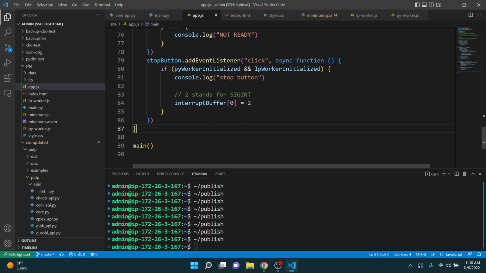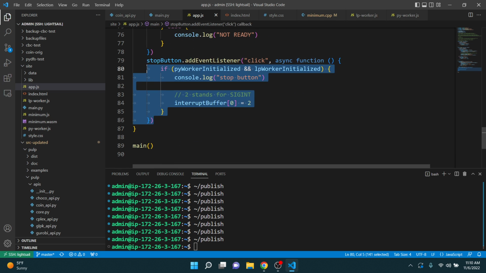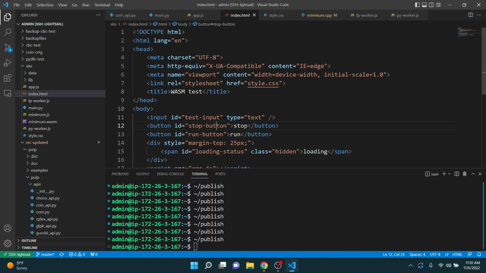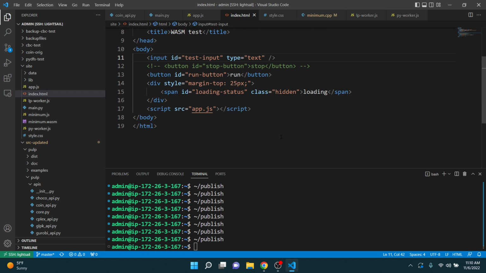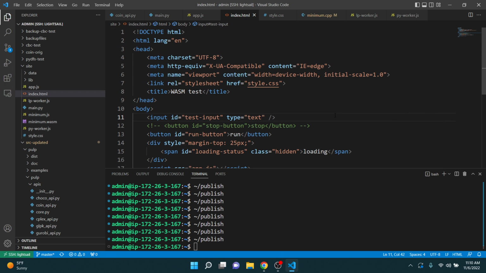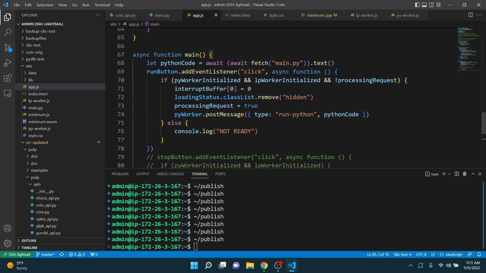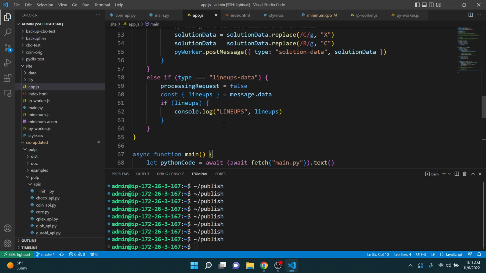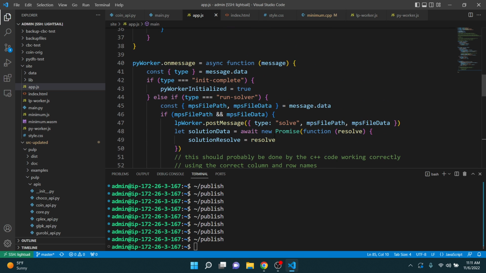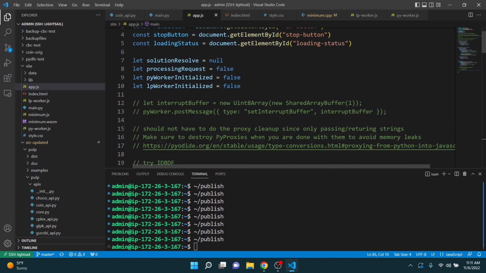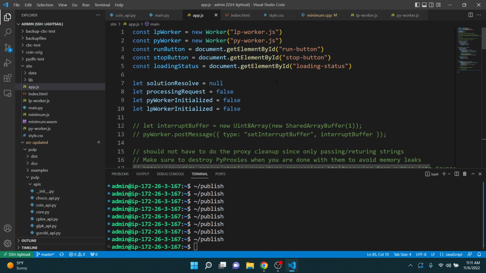All right, so let's remove this, comment it out. Let's remove the stop button. Not ready, it's fine. Hit complete, all that's fine. Stuff to look at later.